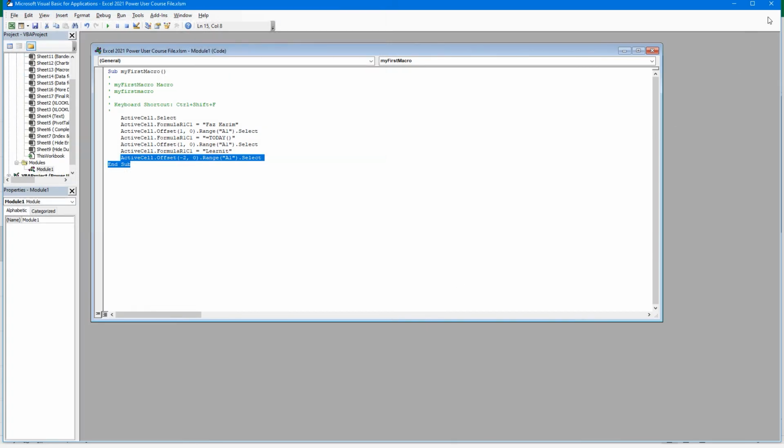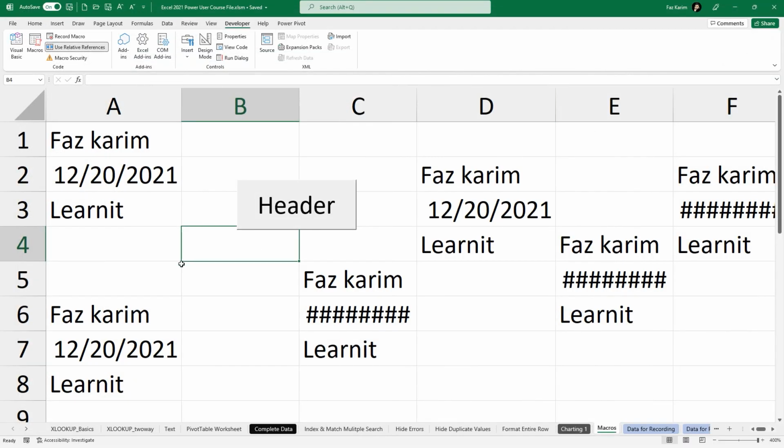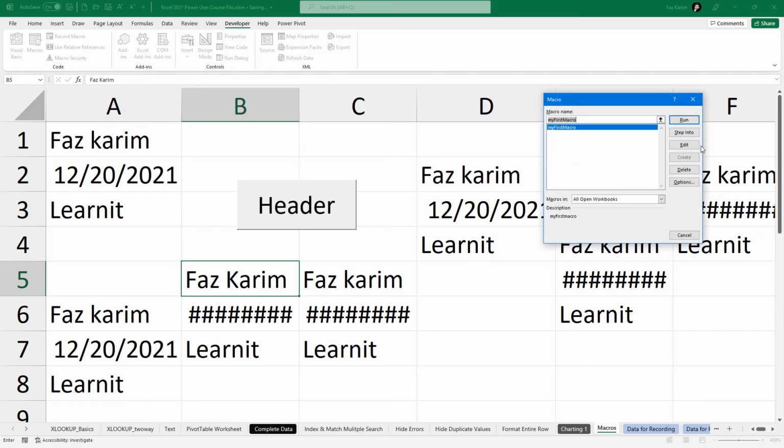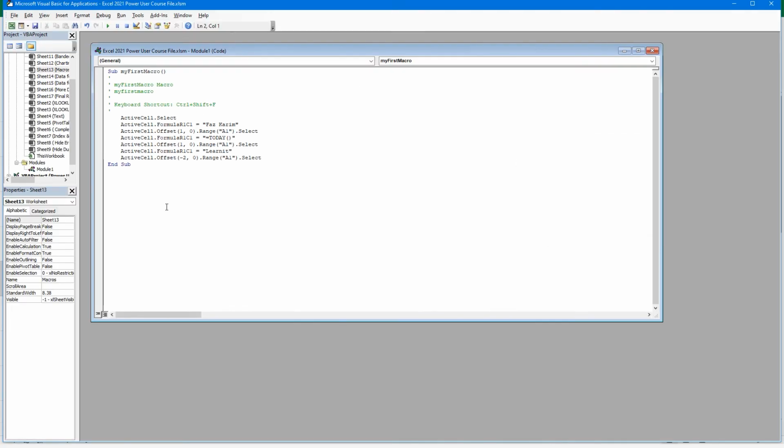All right, and if I close this little editor window and I run my header again, we're going to see that the K is capitalized this time. So this was just a demo of what a macro does, giving you an idea of relative referencing, hitting the record button, me running my macro, me editing my macro, giving you a snippet of how the code looks. That's all I wanted to do.